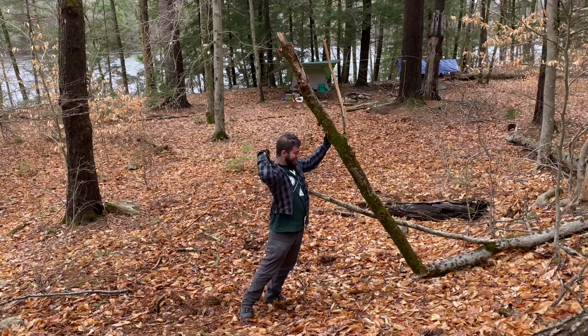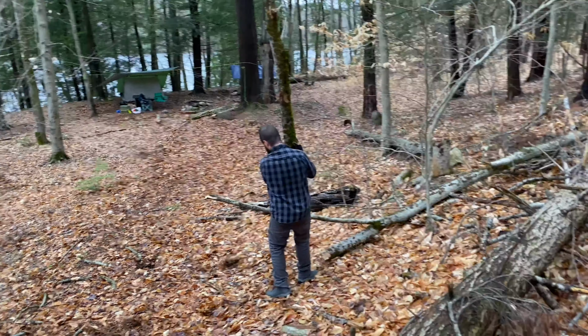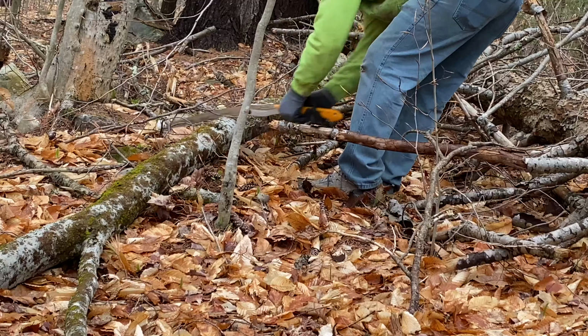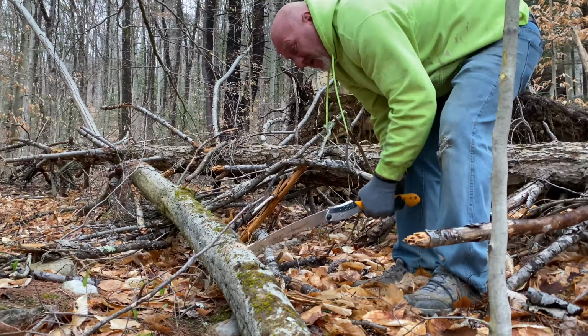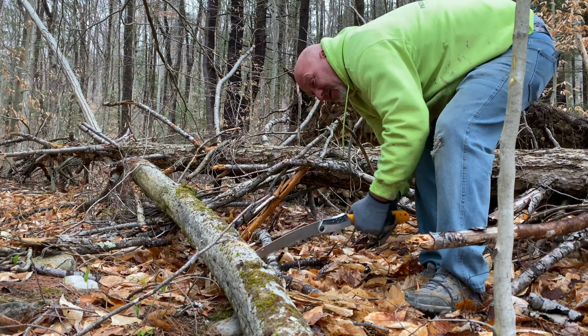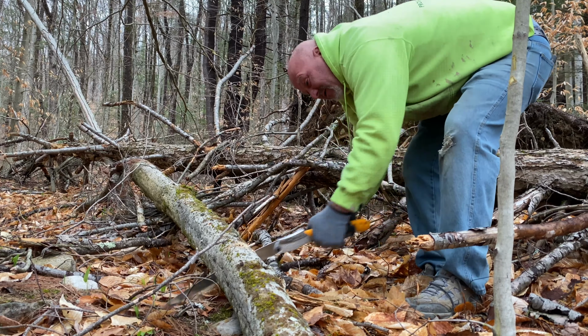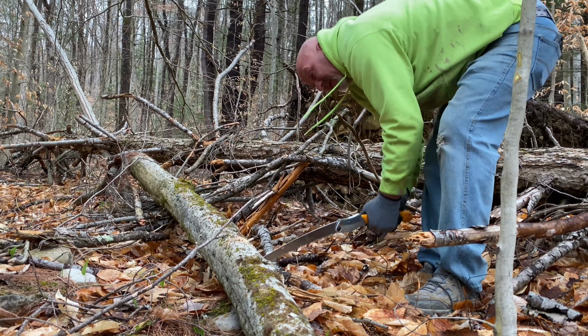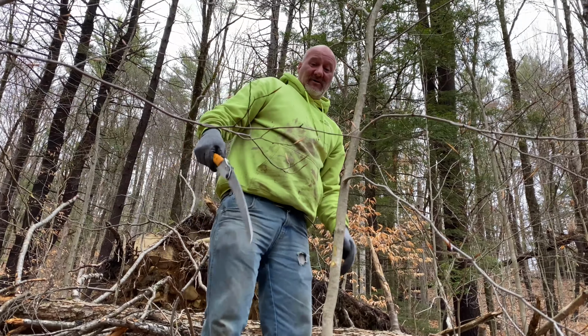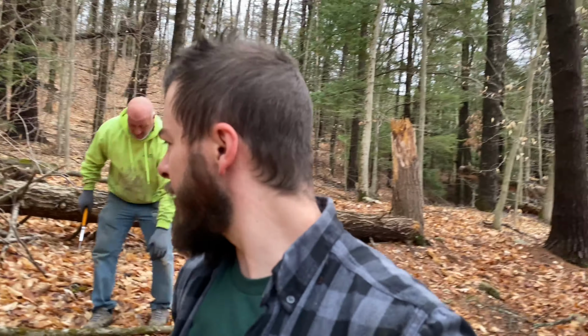Right down my back. Oh, that sucks. Oh, I did it again. I gotta get one. I love this thing. Literally cut so quick. Yeah, I think it's pretty cool. Boom, done. Butter. How do you like the saw, Jay? I love it. Saw is awesome. That's a silky big boy? That's what it says, big boy on it? Yep. Big boy, big boy. Because we're big boys. Just playing in the woods, like big boys do.